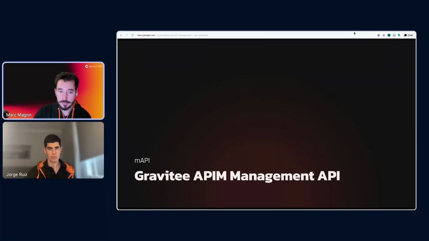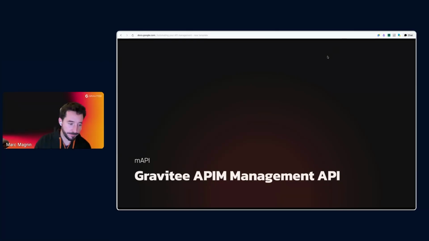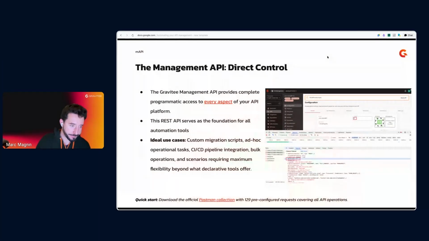Okay, so maybe the management API. Essentially you have an endpoint for everything you see in the console.